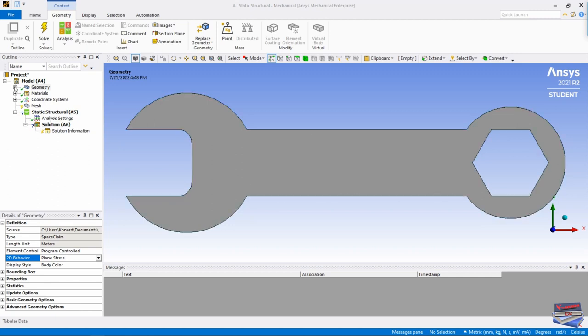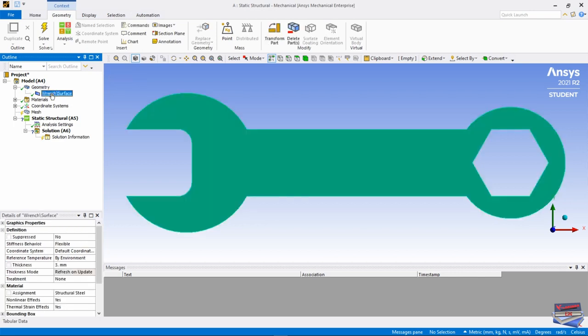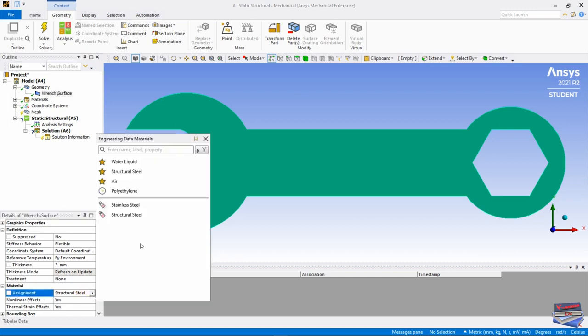Let's expand the geometry and let's select wrench surface, and let's navigate down to material here and expand that, and let's apply our stainless steel material.